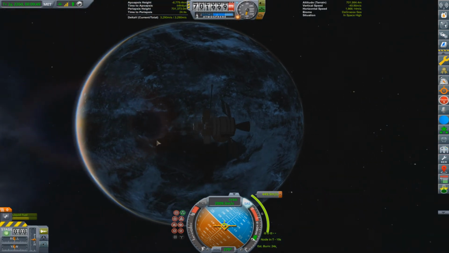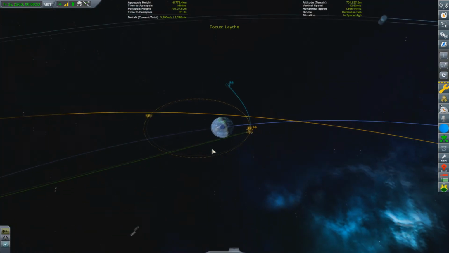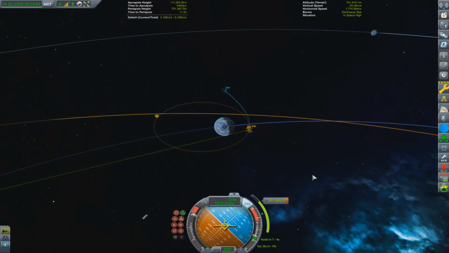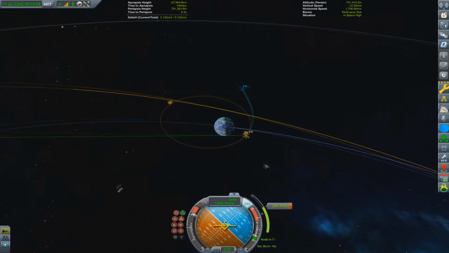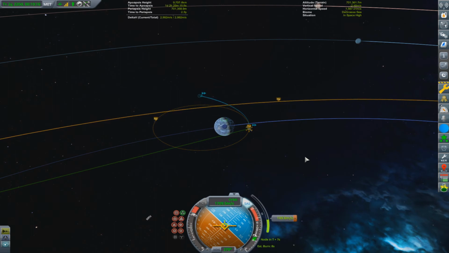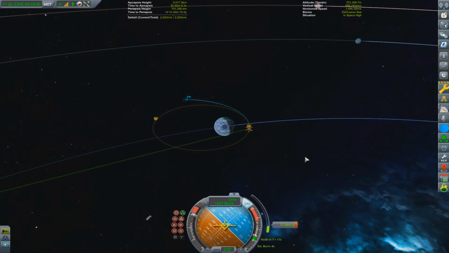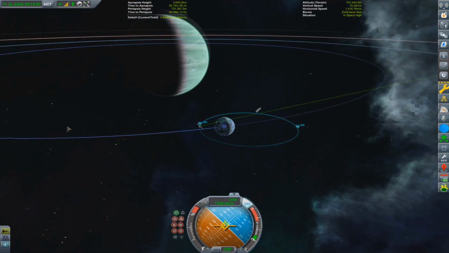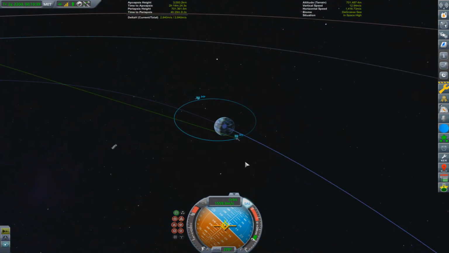Always wanted to go to Lathe, and there she is. Where are we? We should probably start burning, huh? And there we are. We are in orbit of Lathe. And that should be fine. I don't think Jool will affect that orbit. I'm hoping. Maybe I should burn it a little bit tighter, just in case.